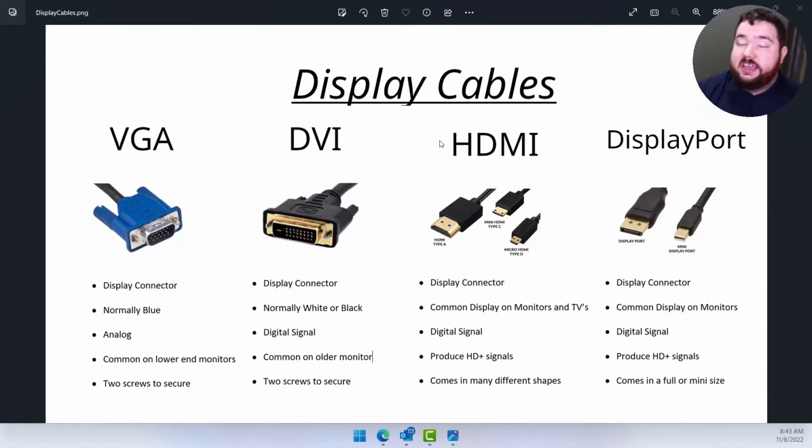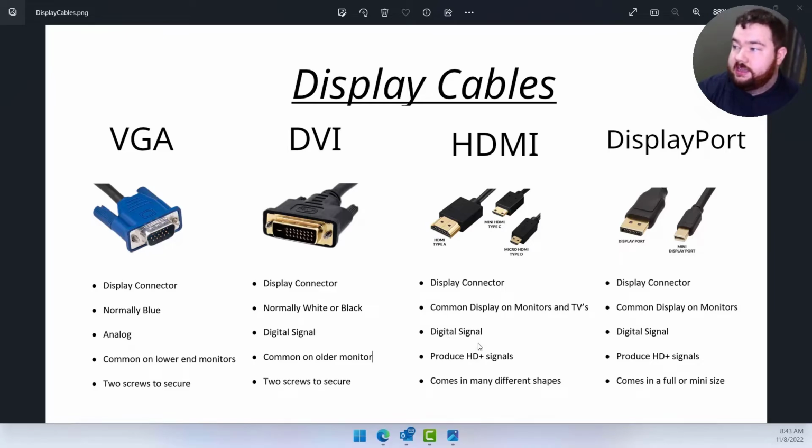Next is kind of the king of display cables, just because it's used from both a computer standpoint as well as your home television standpoint, and that's HDMI. It's going to come in multiple form factors. In my infographic, I will show you just the normal HDMI Type A. Your Type C and Type D, while sometimes on laptops, you're going to most commonly find on digital cameras, so you can produce a signal out to a display.